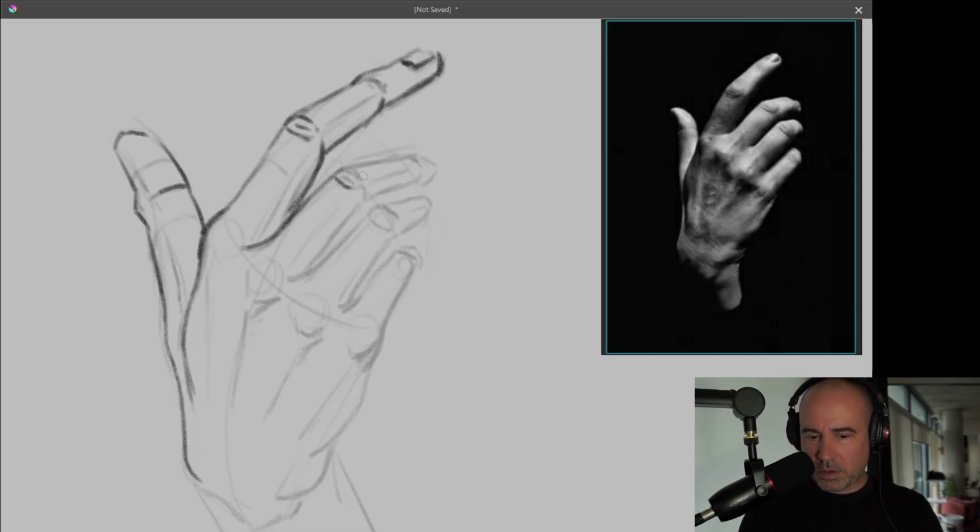Okay, second finger in. And it doesn't matter if it's perfect, right? I think the end goal is to maybe draw stuff like this from memory or from imagination. So the more we do these from reference, the more we would become familiar with some of the shapes these things make. And we can start to draw these from memory or from imagination.